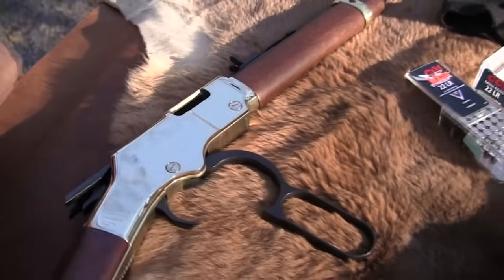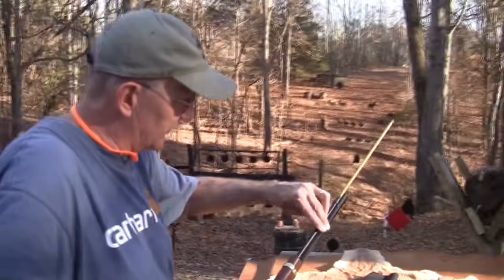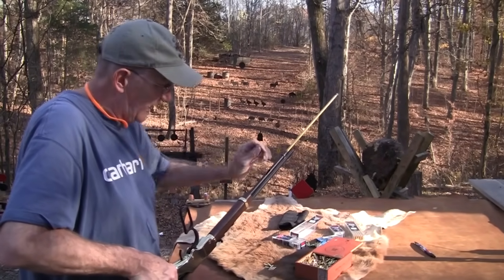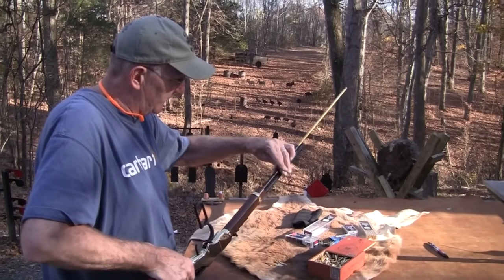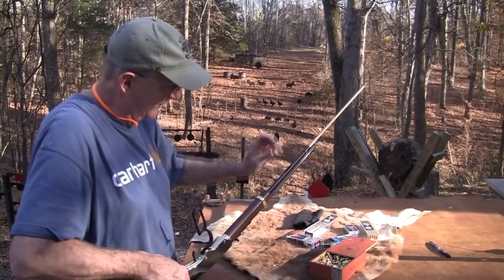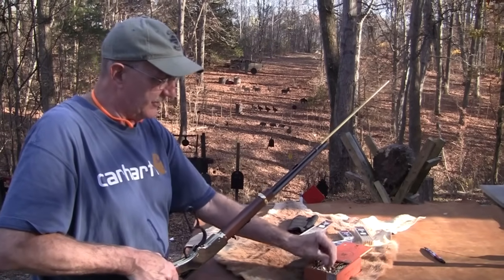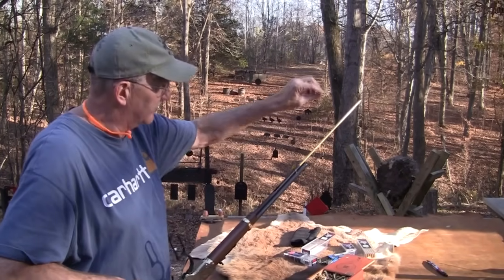You see some arguments and criticisms of the materials used. I saw on a forum somewhere people arguing about what the receiver's made of, at length, different things. It's not real brass, you know, and all that. But that's how they're able to hold the price line on them. So there's a trade-off with everything. And also with real brass, after about one or two trips to the range, you know what happens to brass. It gets very tarnished looking and doesn't stay shining. I think this might hold its look a little better.